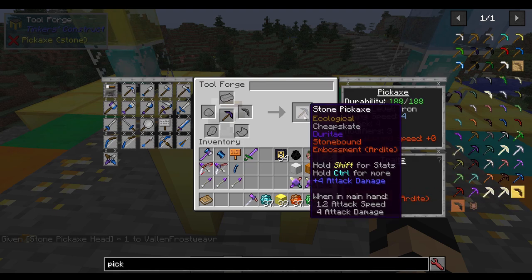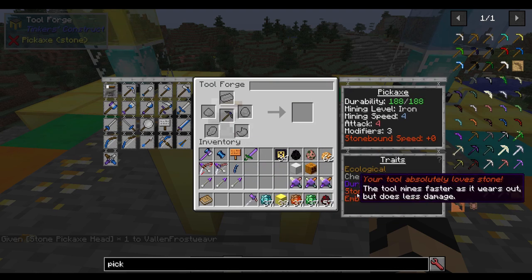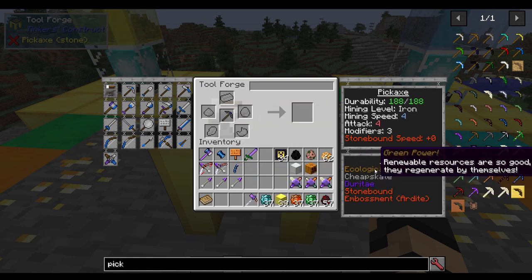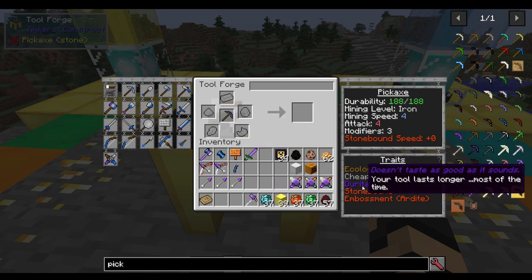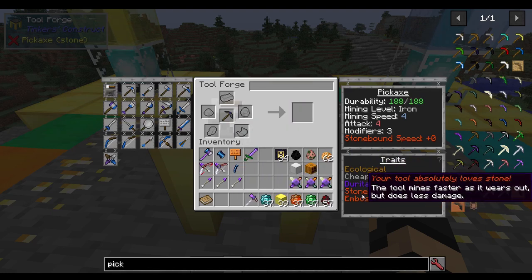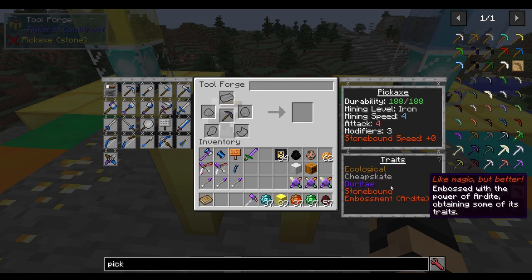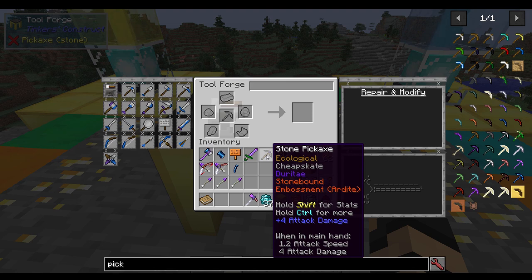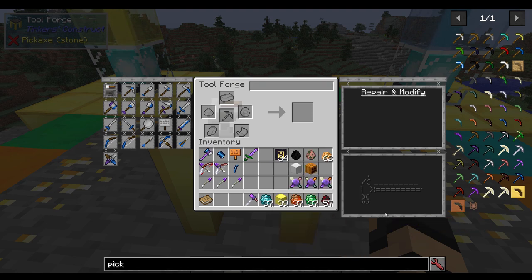Doesn't really matter. It's going to turn it into the remaining parts of the Duratay because the binding in there is still obsidian. You can see it's ecological and cheapskate for the wood and the stone I replaced, Duratay for the obsidian binding, and it still has that stonebound embossment on there. It's difficult for me to say for some reason, but that's the idea behind it, which is really, really nice. I mean, first and foremost, like I said, it doesn't take any modifier slots. Secondly, it's just really strong with how you can make this work, but not too strong.